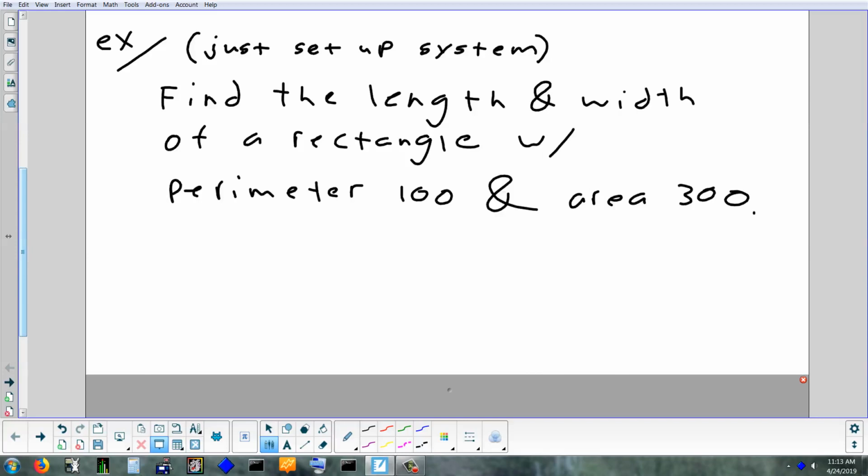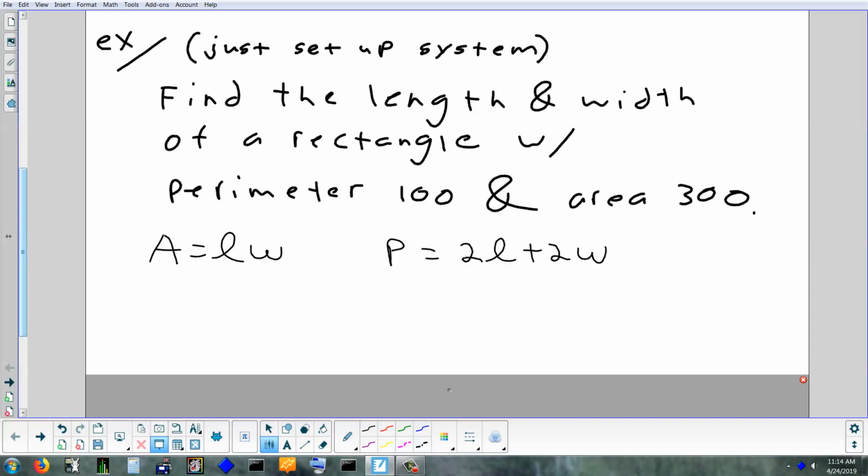What's the formula for the area of a rectangle? Yep. Area equals length times width. So we don't really have to think about what kind of equation we should use. Use the one for the area, and then we'll fill in after. How about perimeter of a rectangle? What's the formula for that? 2L plus 2W. Okay, so now just fill in whatever we know, and we'll go from there.